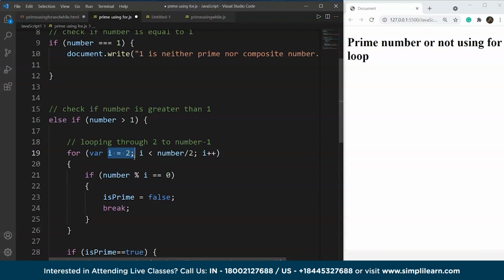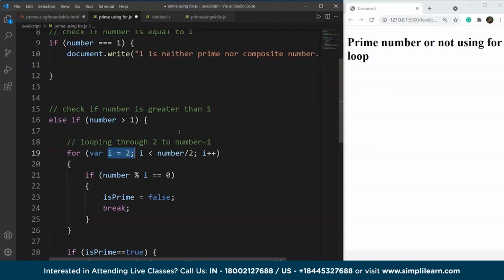We'll start from 2 and we'll check until the value of i becomes half of the value of number. If we take an example of 10, we'll check until 5 because any number greater than 5 won't divide 10, right? It's practically not possible. So we'll check for number by 2, or we can say we'll check till 5 only. And the value will be increased by 1 every time. Till now I hope you are aware of how to use for loop and why we are using for loop here. We can do the same program using while loop as well, but to make it clearer how to use for loop, we are doing this program with the help of for loop.